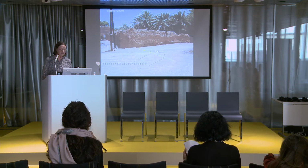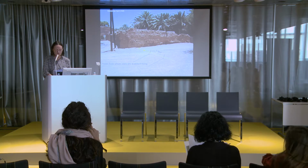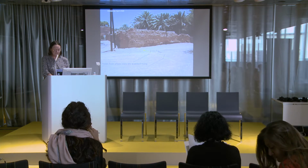In Barzaman, in the Mudaibi area, the stars are watched rising above a wall. The location for watching was changed in the 1970s to be closer to the new village. You start at the western edge of the road, and once the star has risen, move forwards to watch it rise at a later time.